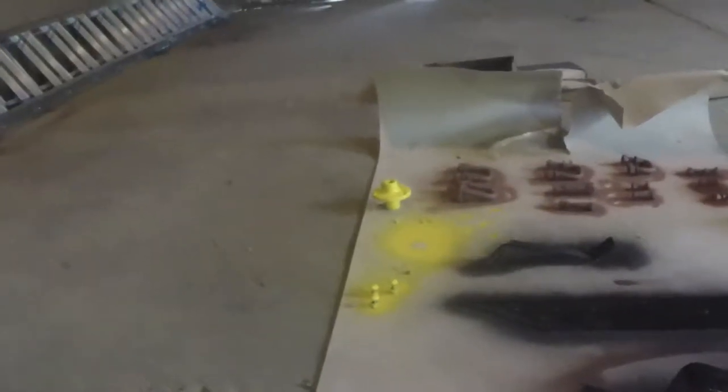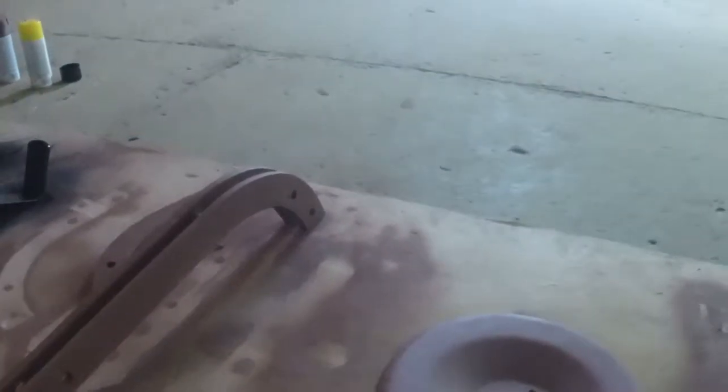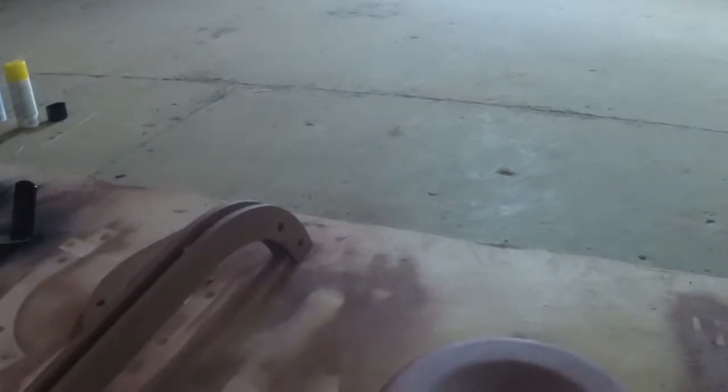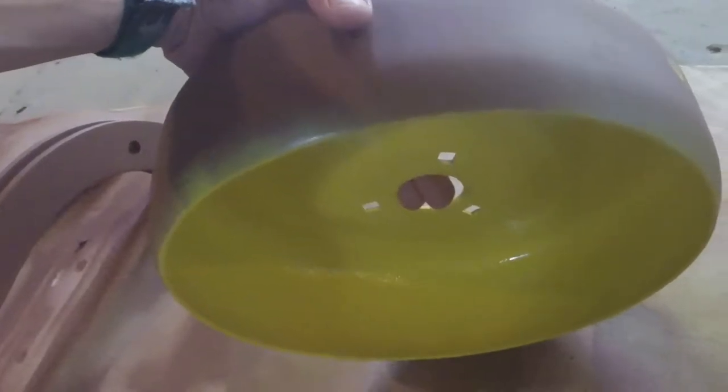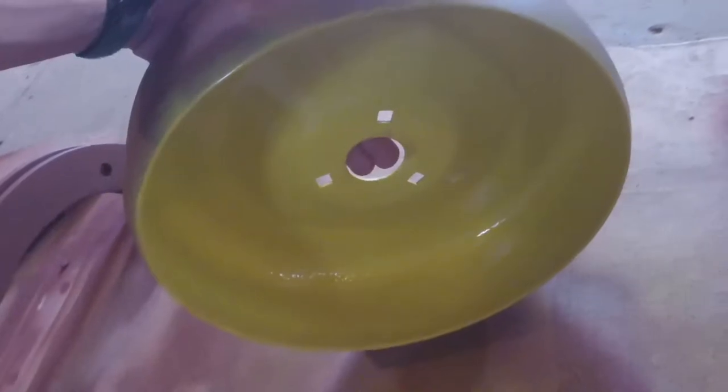I might have messed up and painted that over there all yellow. But if some of it has to be black, it's not hard to go over black or anything, go over yellow with black. I just gotta figure out how I'm gonna paint this. I mean, maybe if I'm careful enough, it won't run through, but you can't really guarantee that.